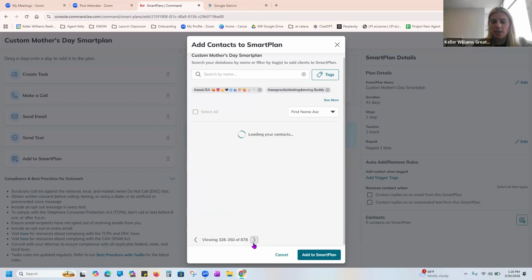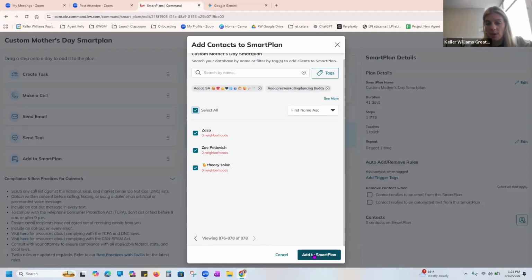I really need to go through my contacts. I have so many duplicates. But if you just keep going till you reach the end of your contacts, and then you're sending it to everybody. I'm at the end of my contacts now. Sweet. I'll click select all. So I literally selected 878 contacts.